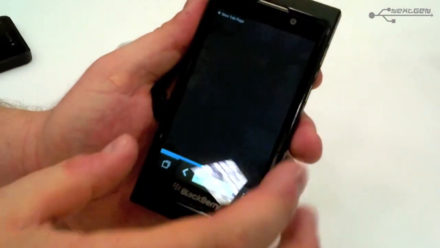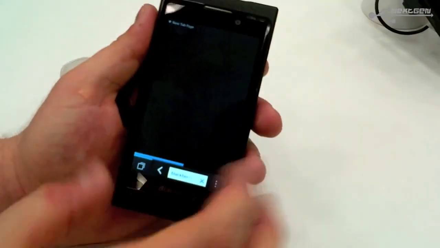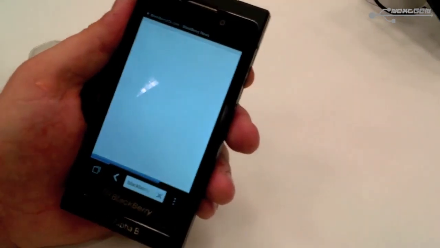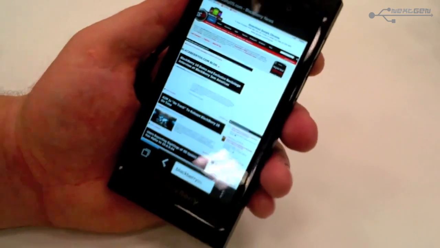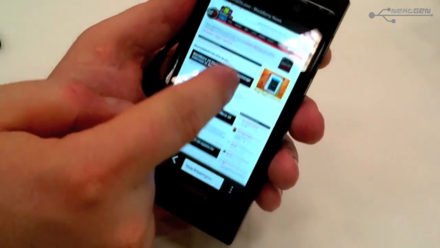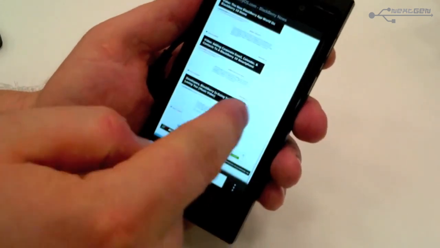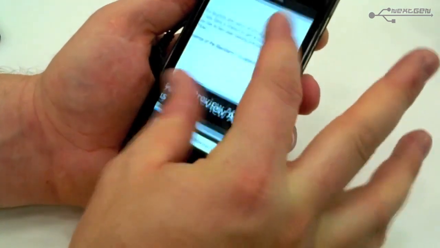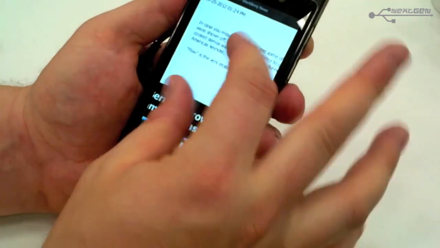As you can see, this new OS has the whole BB10 look and feel to it, and the bottom menu, what we've been seeing in leaked photos and other photos that have been coming out. As this loads, here we go. Looks like it's about ready. Internet connection's a little slow right now. So there it is, there's the website. As you can see, it renders everything pretty well. The scrolling's pretty good. Seems really well. The zooming's really good. See how that renders really fast. That's good. That's great.